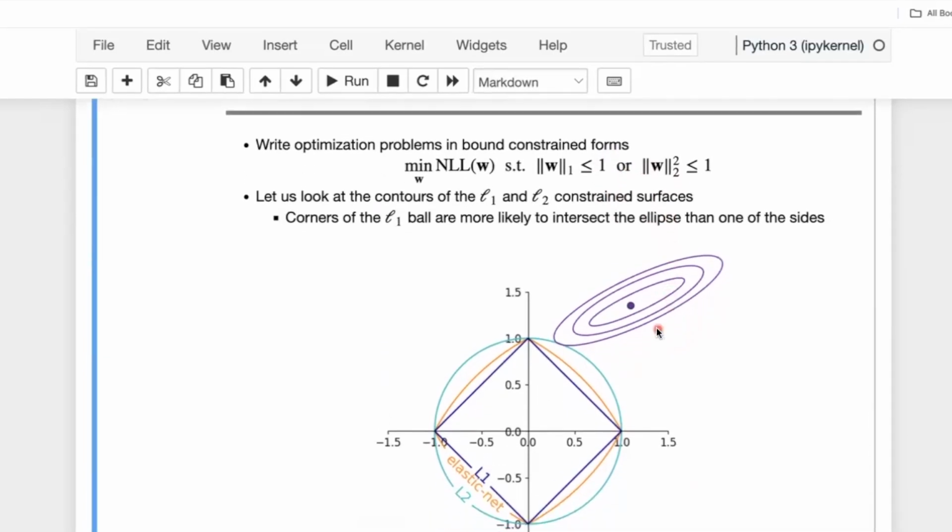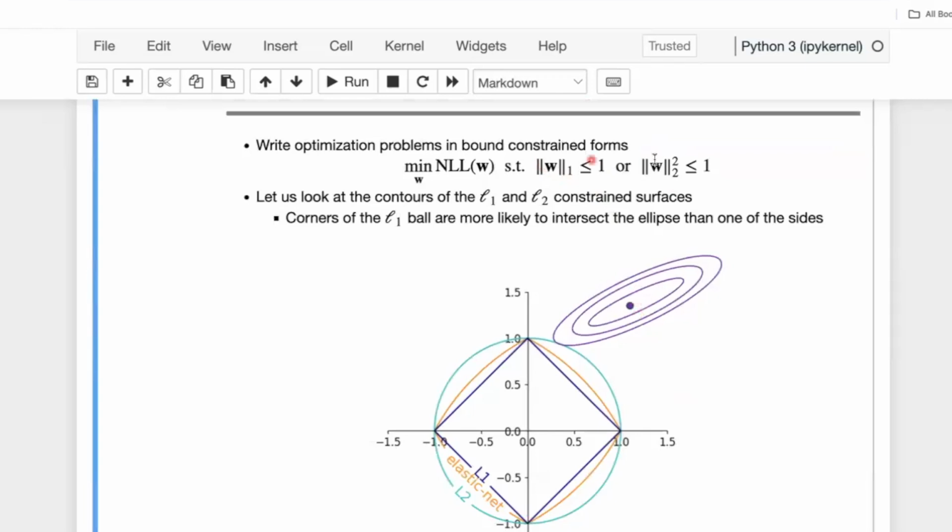And then in order to solve this problem, you have one surface that corresponds to this negative log likelihood function. Think of this as a ball that you have. These contours inside correspond to the smaller values, and the value of this function increases outward. Obviously, if we didn't have any constraint, this point would be the optimal solution. But now we want to find the optimal solution given these constraints, right? So we want to find where these things intersect.